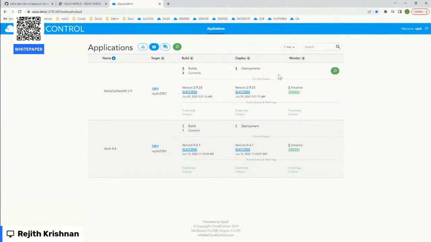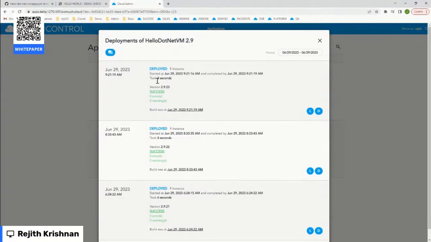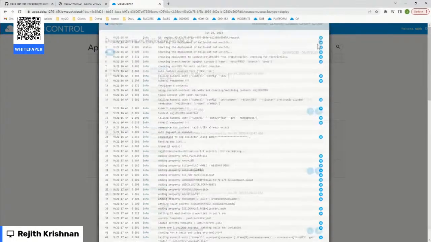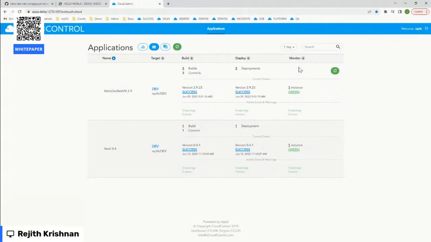So that's the build log, or the GitOps engine log. Now, this column here shows me everything about the deployment. So here, it looks like there are 3 deployments today. I did test it multiple times before. And here is the deployment log. Again, it shows you what happened during the deployment. Now, the next column here shows me what is happening in runtime. So here you can see there is one instance, and the instance looks good. At this point, it says about 3 minutes back, it successfully deployed.